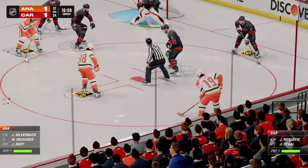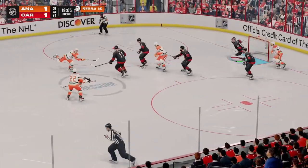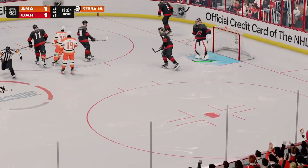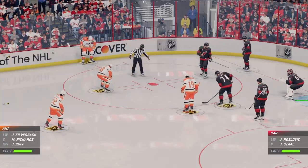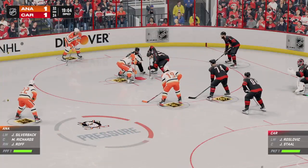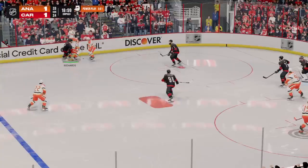James, and that 1-3-1 setup where they look to work through the flanks, because you know they've got some lethal shooters on this team. Here's a chance! We're gonna face off after the puck stays covered up. Richards will look to win the draw to continue this power play. The Ducks win the face off. Oh, gets a piece of it with his glove and it keeps out.